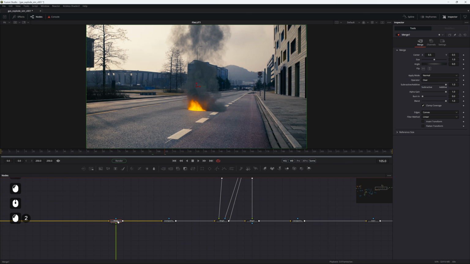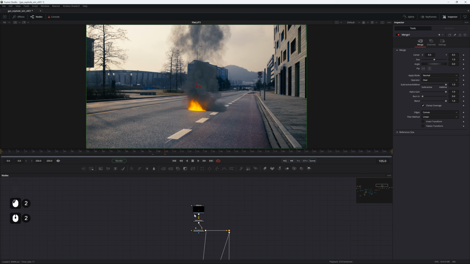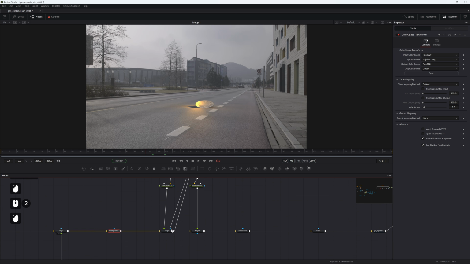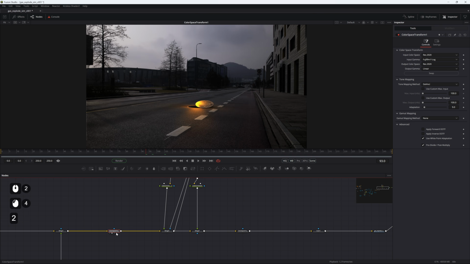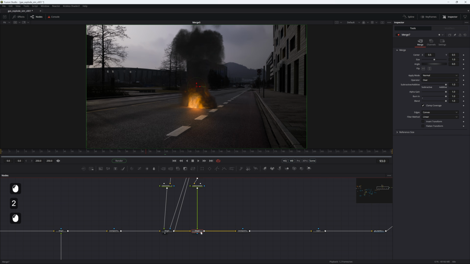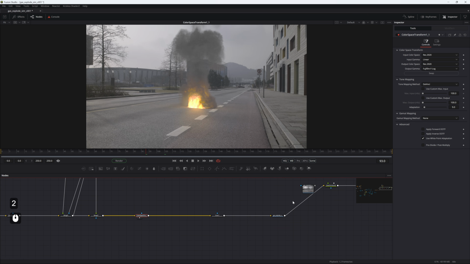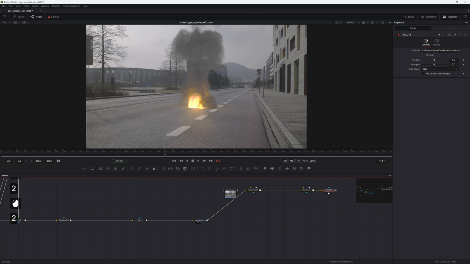I should also mention that when we are combining two separate sources together, I'm also using some color space transforms here. And the flames are going in here. But before that, I'm converting this scene, this node, into linear. So that would be input color space. I set that to Rec 2020, Fujifilm F-Log, and then output color space, Rec 2020, and then linear. And here we are combining these two together, and then we're converting them back from Rec 2020 linear to Rec 2020 Fujifilm F-Log. And then we are doing the color grade after that.